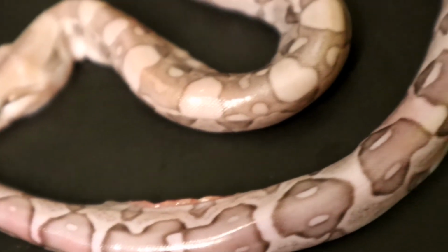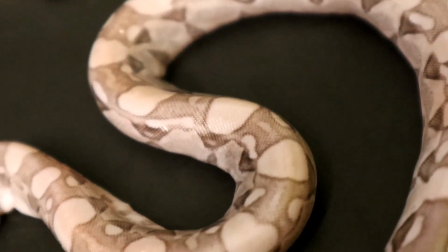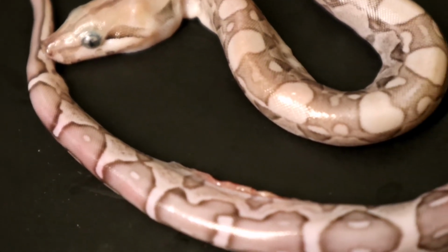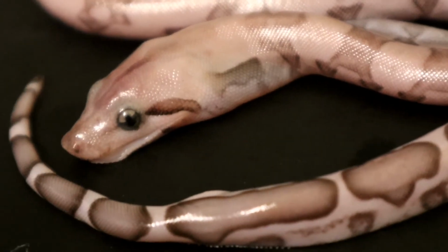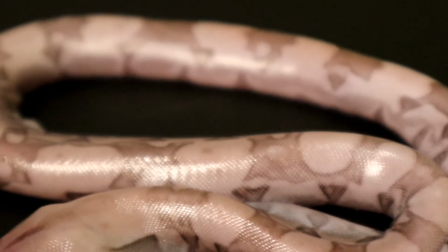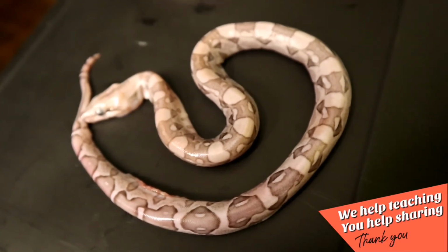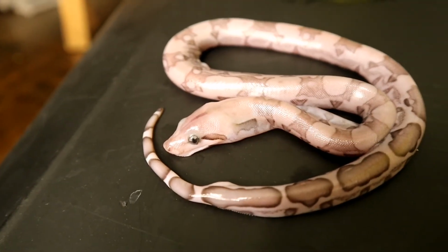happy that she's healthy. Now, for the two babies that came out and ended up dying within like 24 hours, this is what they looked like, which was really cool. They have these blue eyes, they look like ghosts. I don't know if that's just because they're undeveloped, because color is the last thing that shows up on a snake. So if a snake comes out really early, sometimes they won't have color because it hasn't developed, but usually everything develops, and then in the last part of the process they develop these patterns, and these snakes were just really crazy looking. If they would have come out and lived and looked like this, I would have been super happy.